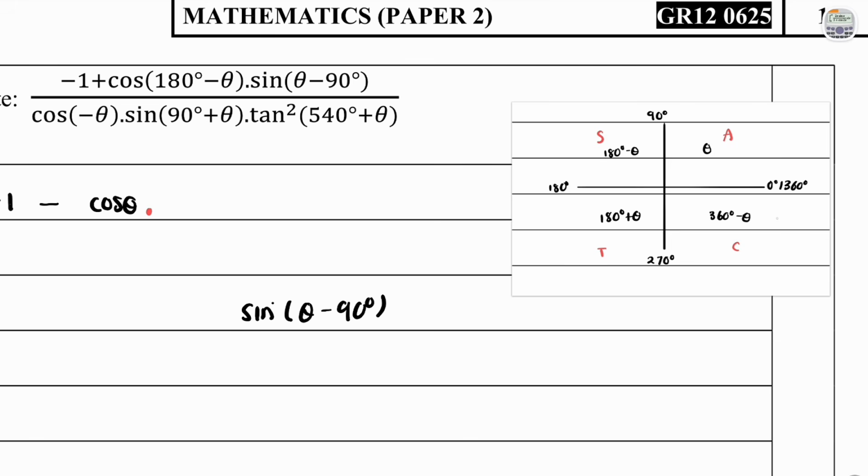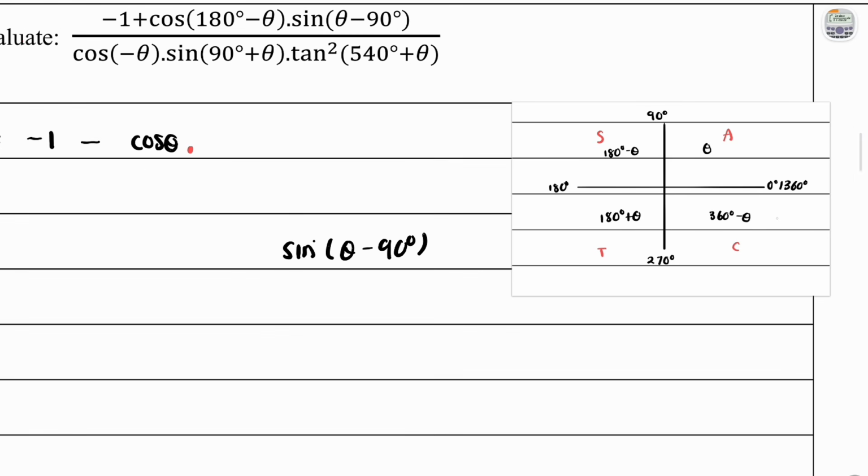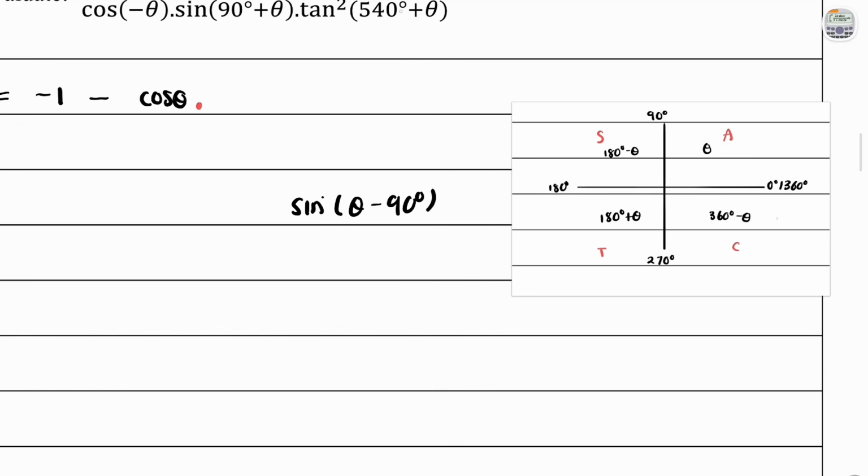Do not try to just take out a negative from it, because this is not actually how it's simplified. If you did that for this one, it will probably work, but that's not really why it becomes what it becomes. So here's how we simplify this. Notice that our angle is negative.